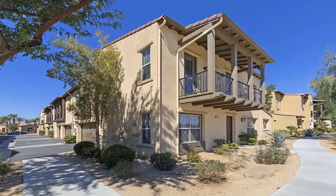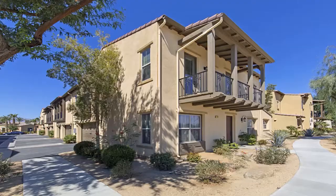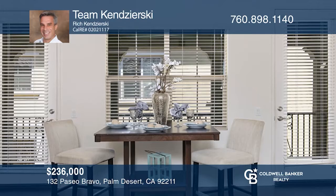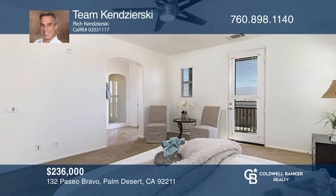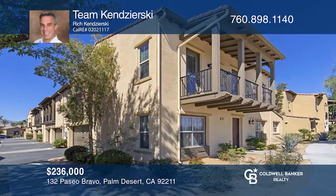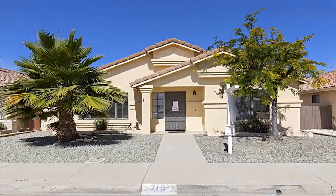Welcome to Spanish Walk, a charming community with immaculate grounds and amenities. Built in 2008, this large attached condo offers two bedrooms and two baths. Enter through the private foyer and ascend the open staircase into a chic living room with dark walnut floors and an open room for entertaining. Immediately adjacent is a chef's kitchen with Viking appliances and granite counters. This home is sparkling clean and ready for move-in. Plan a tour with Team Kanzerski.